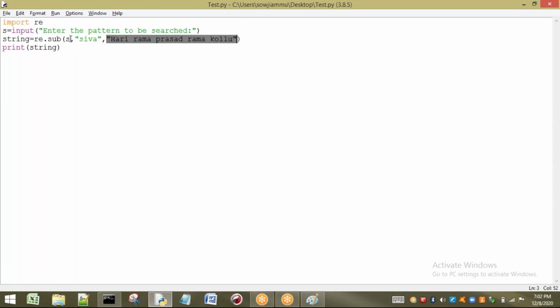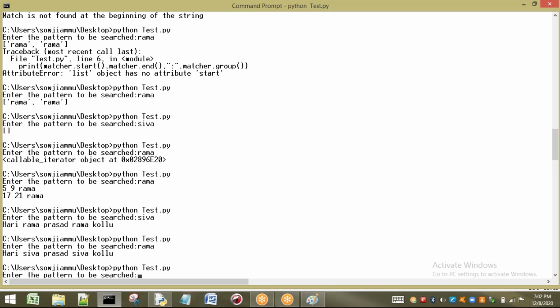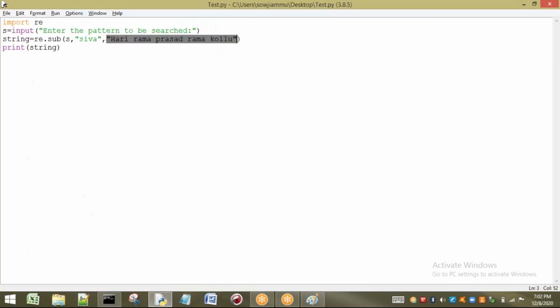So if I take, let us take here something which is not present, XXX or SSS. Is it present? Not present. So the string is not going to be changed here. You may observe one thing. Whatever the replacement is done, that is going to be stored in the string and printed out.